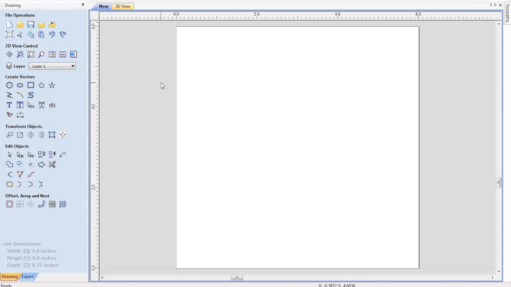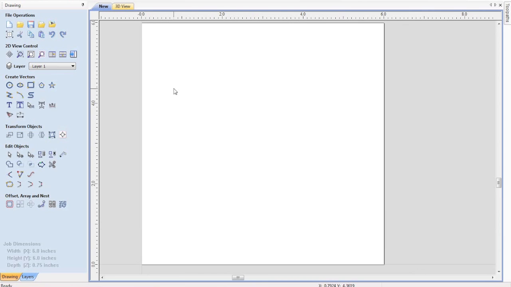So once you're in here, you get to the design and stuff. But first, I want to show. See up here, you have different tabs. We've got the file operations where you can create a new one, open, save, all the basic stuff. Cut, copy.